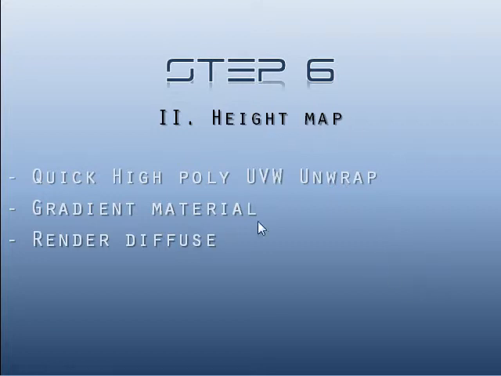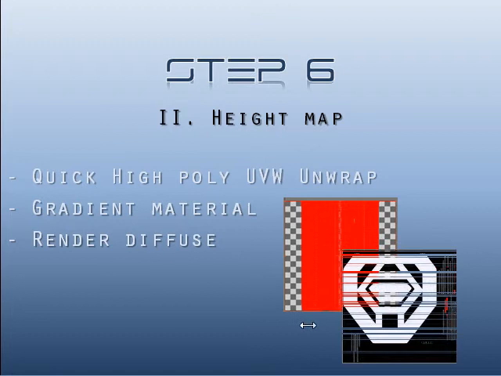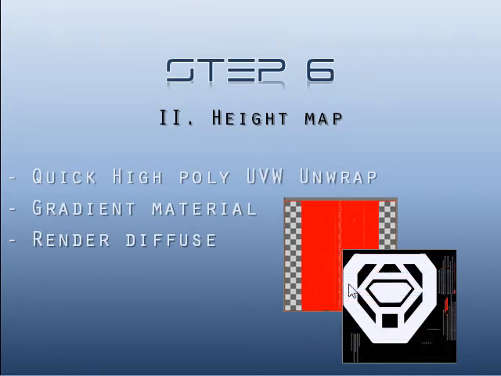set up for the gradient material which I will place on it, and then I will just render the diffuse texture. And I will show you that after I unwrapped my high poly, it would look something like this. As you can see, if I apply a gradient material that goes from black to white, it means that the lowest parts, as you can see in this picture, are highlighted with black, and the higher it gets, the whiter, with a smooth transition from black to white.